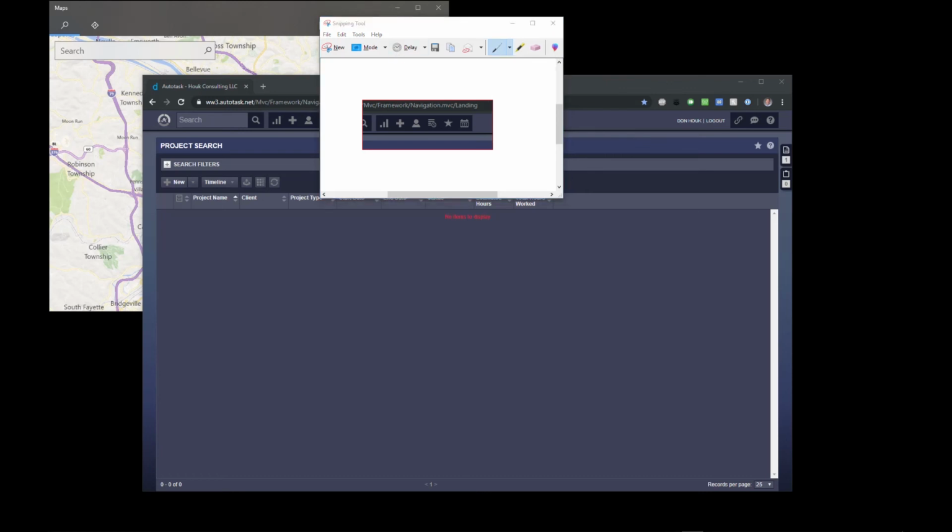The final tip I have for you is if you are submitting a screenshot in order to get support, for example if there is an error message on your screen, I recommend you capture the error message and also the context around where that error is occurring. So if you can capture the screen on which that error was generated, that's helpful in troubleshooting the issue. That's the snipping tool and how to use it.